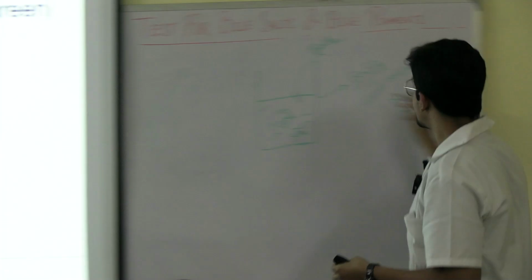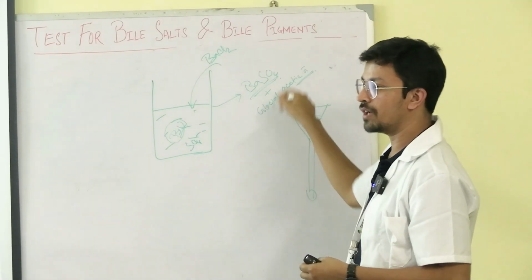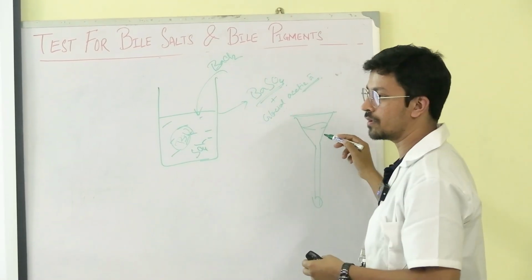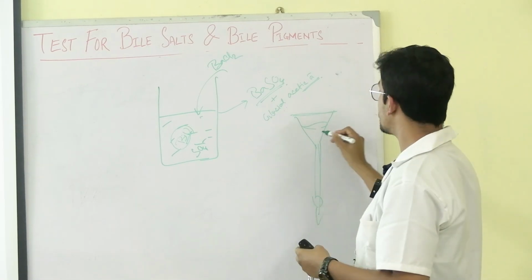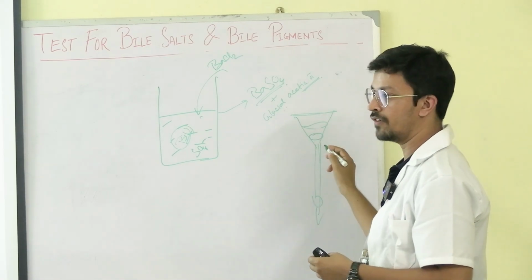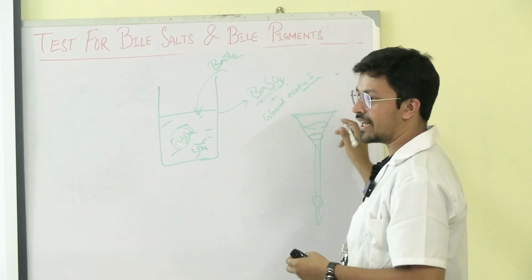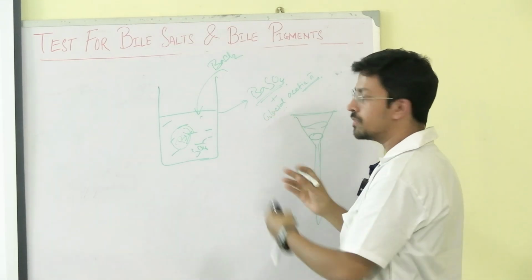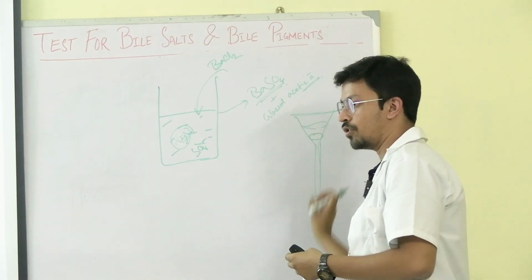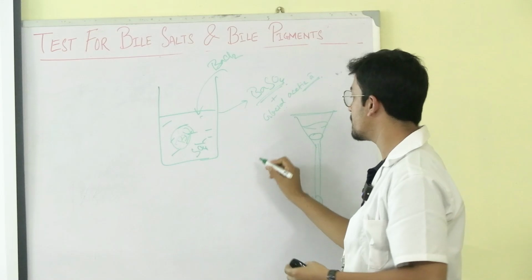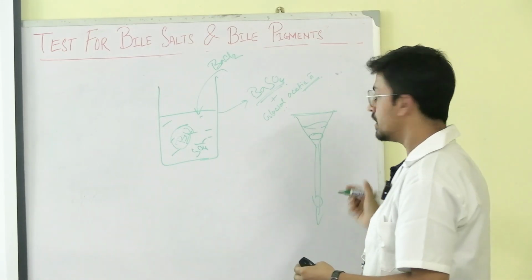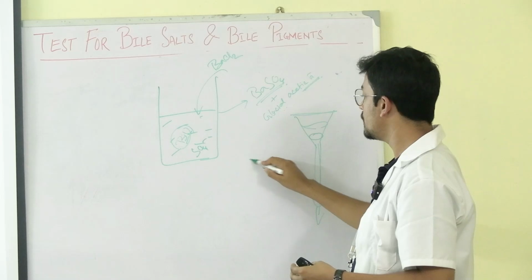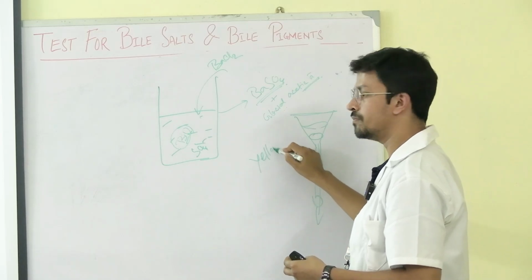Now that solution we have prepared, we will put it on the filter paper. The clear fluid will fall below and the precipitate will settle on the filter paper. Once it is dried, we will take out the filter paper, which means all the solute has fallen down, and put it on a clear white tile so that we can see the color. The color over here should be yellow.